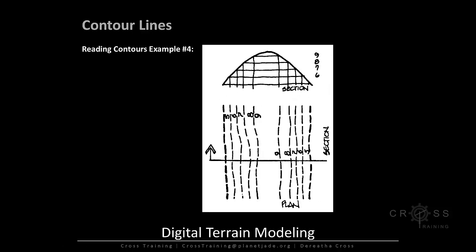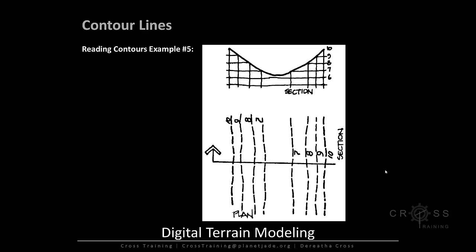Here's another example. So this is kind of like a hill. Well, it goes up towards the top. We're at contour 9, and then it goes back down. And here's another example of the exact opposite of the condition we saw before. We can see that it goes 10, 9, 8, 7, and then 7 starts again, 8, 9, 10, and we can see it kind of creates a ditch-like situation.